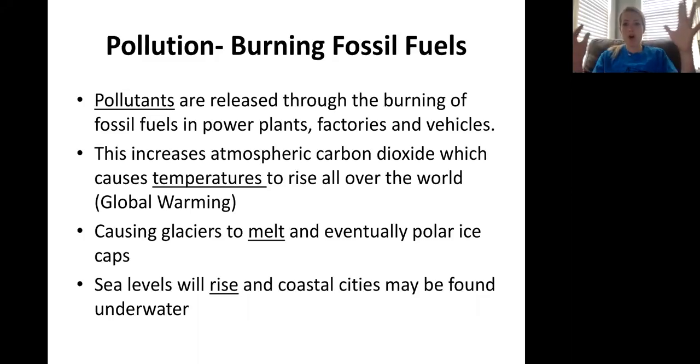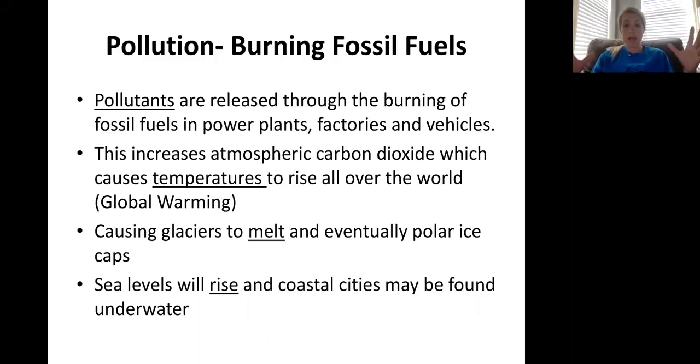And then we think about if all this ice is melting, what's going to happen to our sea level? It's going to rise. And so you think about your favorite vacation spot on the coast somewhere. If we keep having melting of these polar ice caps, what's going to happen to our water levels? They're going to rise. So we talk about you better live in the middle of the country if we keep up our bad ways, because we could have some serious issues. So like I said here, sea levels will rise and coastal cities may be found underwater. Hopefully we can do something about it before all this happens, because we already know we have an overpopulation problem.